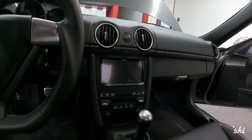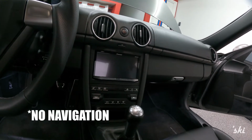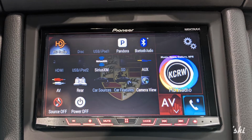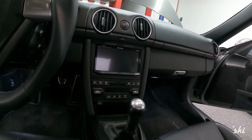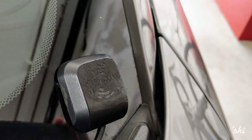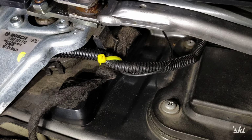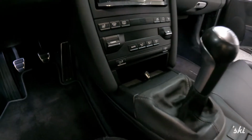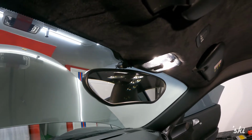The previous owner also replaced the head unit with this Pioneer unit that has navigation, Android Auto, and it's also hooked up to the camera in the rear license plate frame. So you do have a backup camera, and there's also a Sirius antenna that used to be on the windshield, and I don't use that, so I took that off just for a cleaner look, but I kept it underneath the cowl, so if you wanted to put that back, that's totally fine. And there's the USB for you to connect your phone. There's also a microphone, so you can do Bluetooth calls. Works pretty well. Haven't heard any complaints.